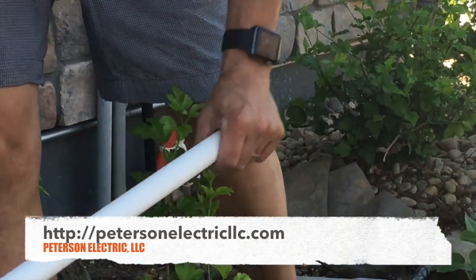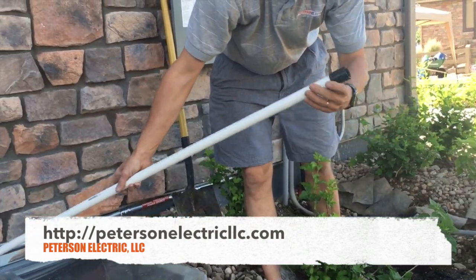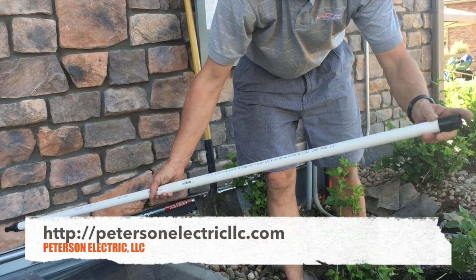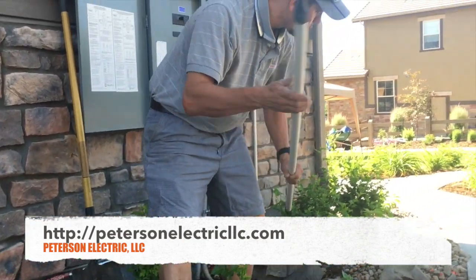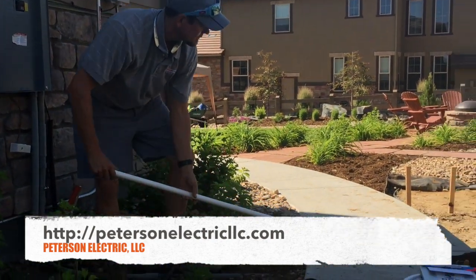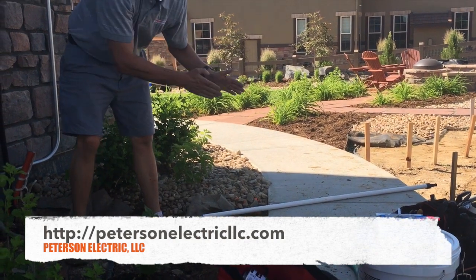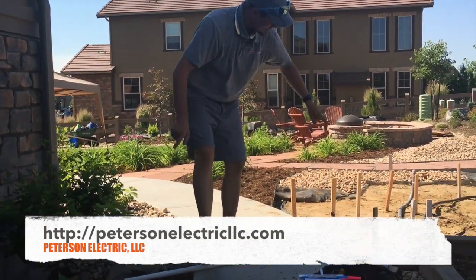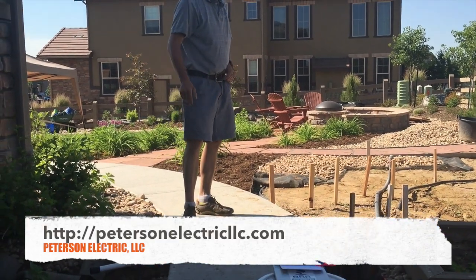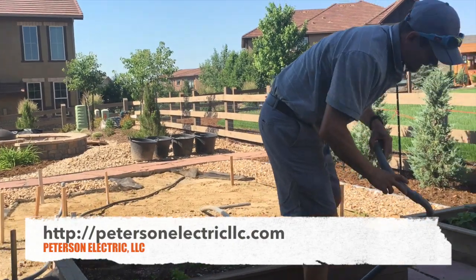I won't take credit, but this was the customer's idea and I love it — I'm going to use this from now on. This is a three-quarter inch EFA fitting on an irrigation pipe. He worked it through — took him about 15 minutes. He snaked it through by blowing water through it, kind of like a little fracking, and got this schedule 40 conduit in.